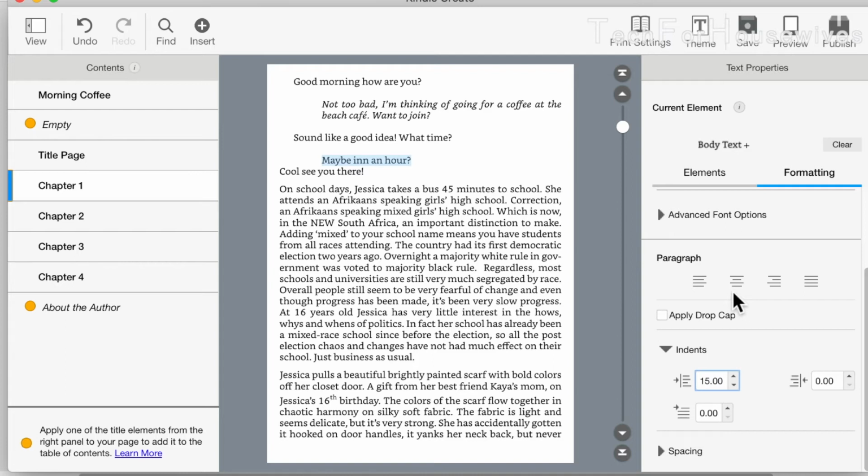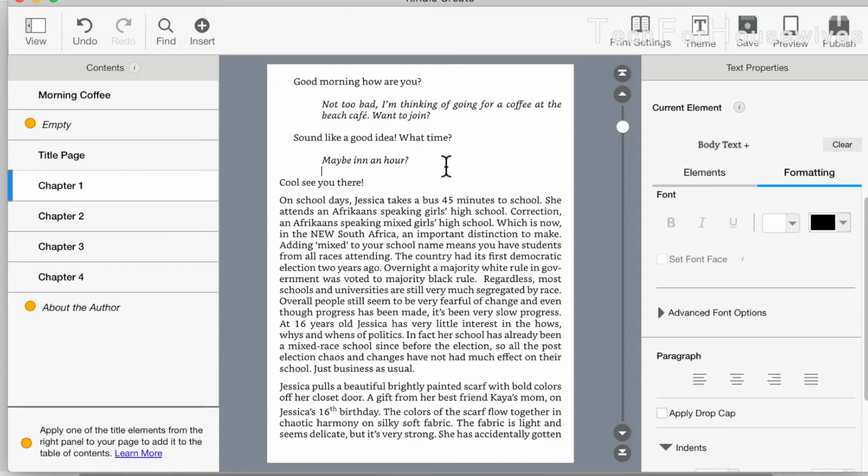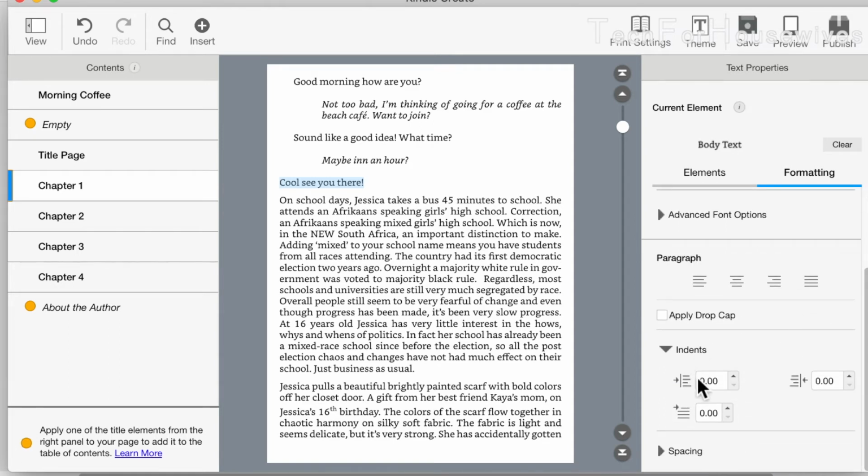So that's why I would recommend, if you have anything like this, indentations and stuff like that, clear the formatting and then redo it on Kindle Create. And then you know for a fact that it's going to have the right spacing and the right indentations that you want. So you can see they're lining up nicely. Speaker number 1 is not italicized and speaker number 2 is.